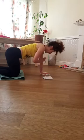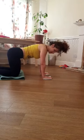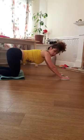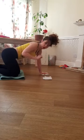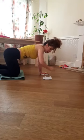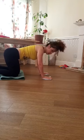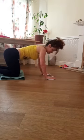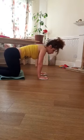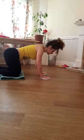Okay, so keep a gap, arms shoulder-width, open arms and shoulders, and then reach. But no need to go too far, please control. Don't go forward completely, no. A little bit more than halfway. Or as a modification, you can just go halfway, you see? No need to move forward too much. Use the modification. If you like a challenge, you can go a little bit more forward. Let's go.